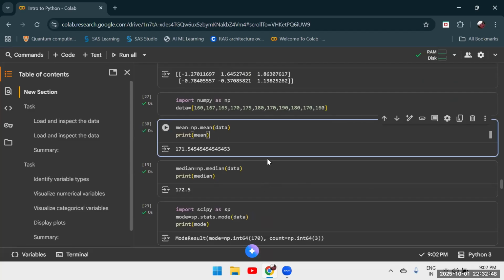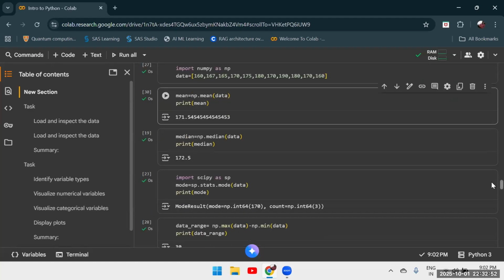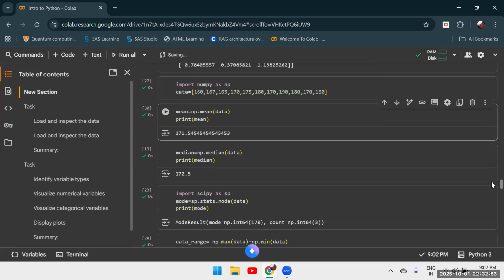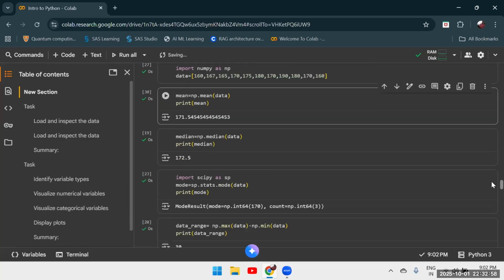So what is my mean here? It is 171. So 171 plus the standard deviation will give me the records, whatever is there actually, though it need not be the same records there. It is just saying within that range. So it is not deviated so much from the mean, which is what this standard deviation is basically helping us to understand.